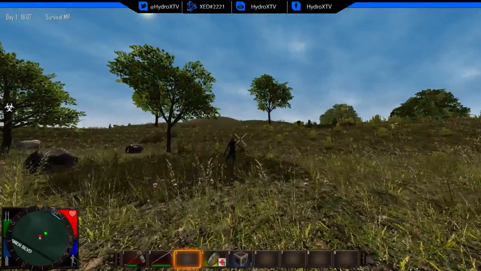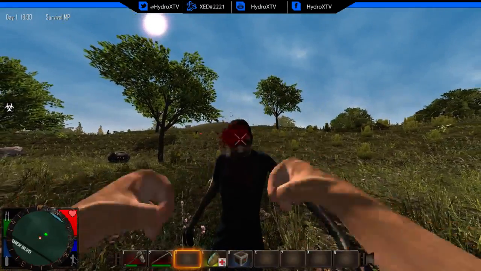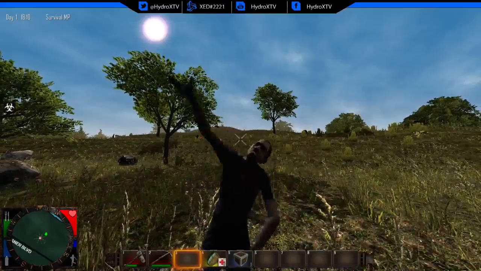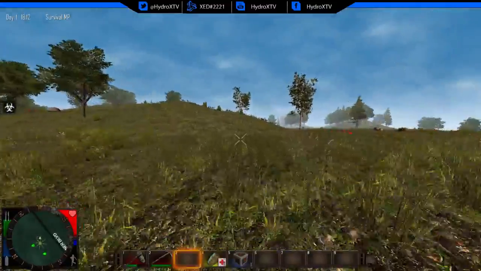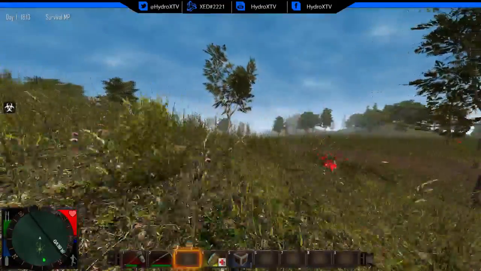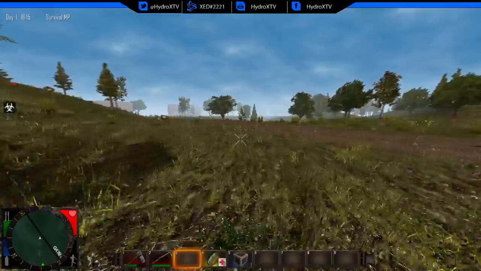These zombies are still there because they have been spawned already on the map and are not getting killed. So I'm just running away so that these zombies will never see me, and they are going to disappear soon anyway.